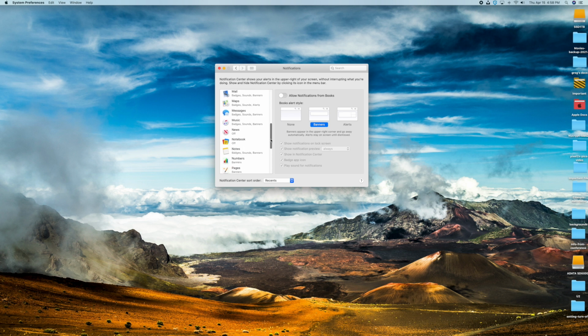So go down this list, you may have a ton of them in here, and just see what you really want to get notifications from, and unselect all the other ones you do not, and then you're not going to be getting unwanted stuff just popping up all the time, and you'll save just a minuscule amount of battery that might save you one day.